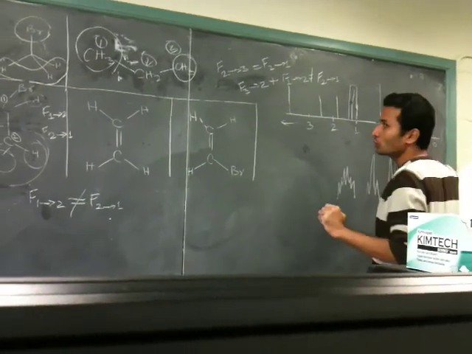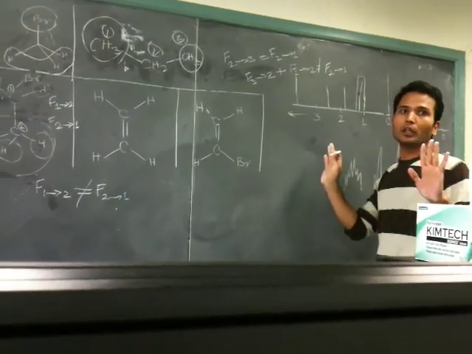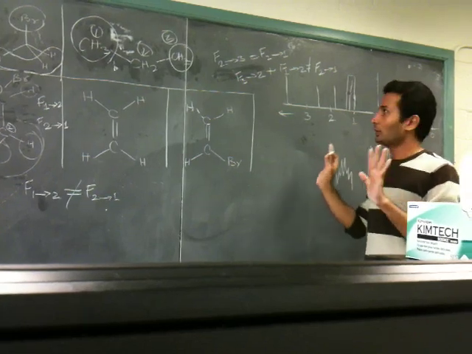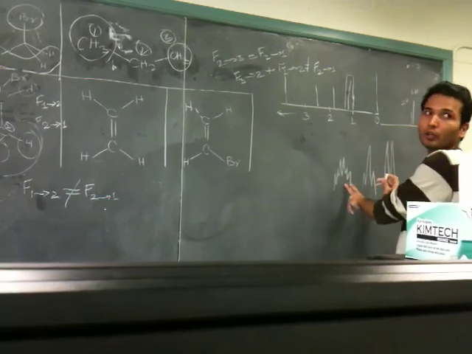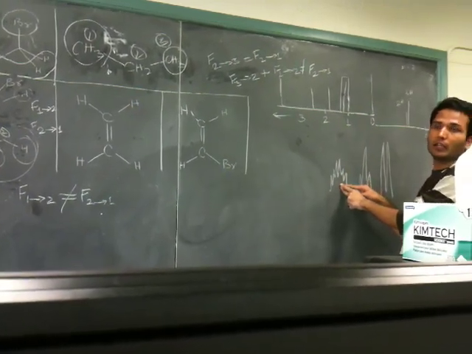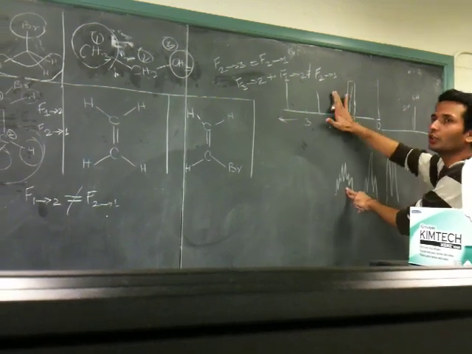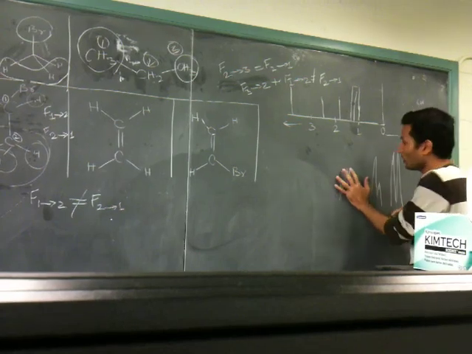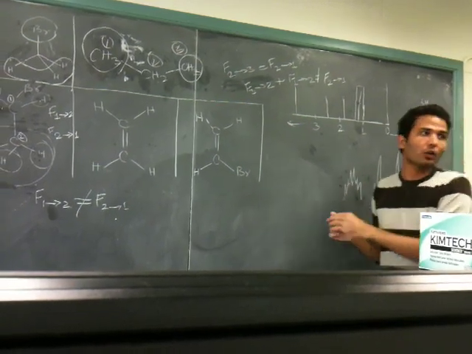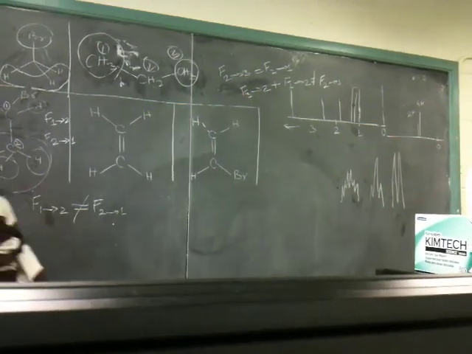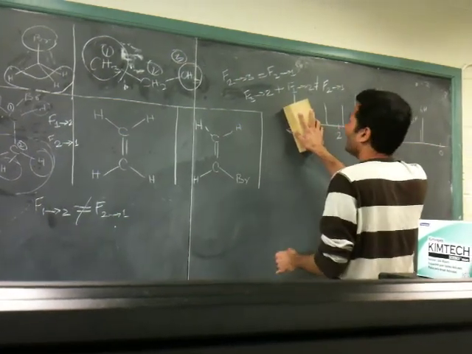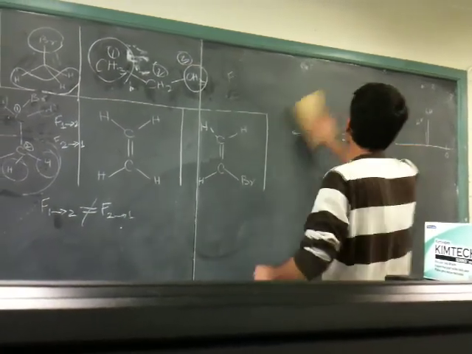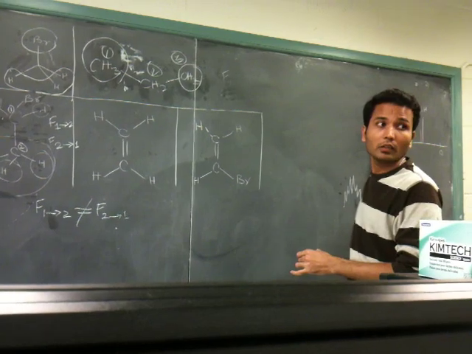I am not showing the splitting yet. Okay? So please bear with me for a while. I am not showing the splitting in the peaks yet. I am just showing you a low resolution NMR until I come to splitting, and then I am going to explain how you are going to count for that. So let me finish the last 2 examples, and that will make it clearer.